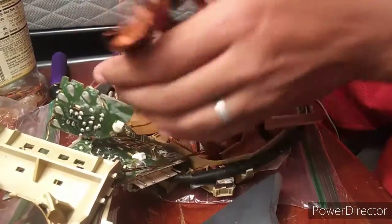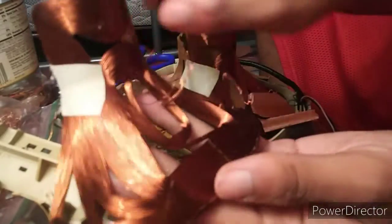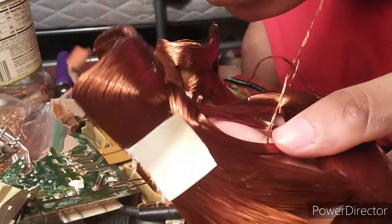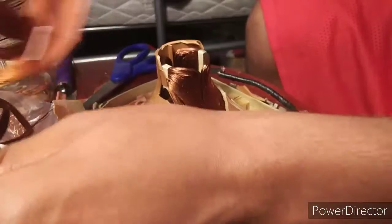We got this piece right here, which is pretty nice. It's like a gold finish. It's like a goldish, brownish, dark brown right here. Yeah. So, we're going to be saving this one to sell. I might use it for bracelets and stuff. My bracelets I'm going to be doing. Or I might sell it.